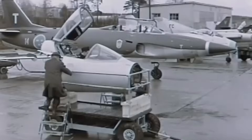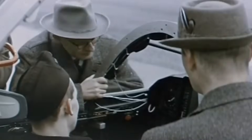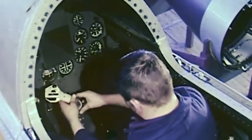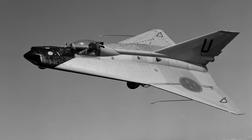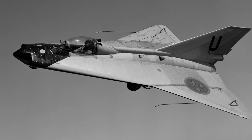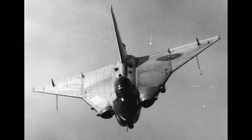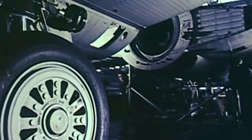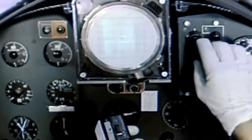Driven by the need for empirical data, a dedicated team of over 500 technicians led by aviation engineer Eric Bratt built a scaled test aircraft — the Saab 210, affectionately dubbed Lil Draken or Little Dragon. This mini-prototype first took to the skies above Stockholm in January 1952, delivering an impressive performance that paved the way for further development. Encouraged by the success of the Lil Draken, the team greenlit the construction of three full-size prototypes, and the first full-scale Draken roared into the sky three years later, solidifying the path forward for Sweden's air defense capabilities.